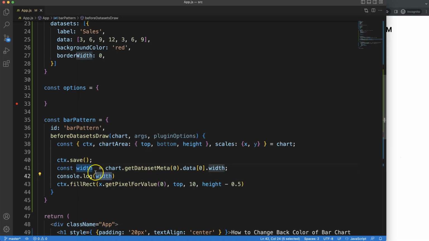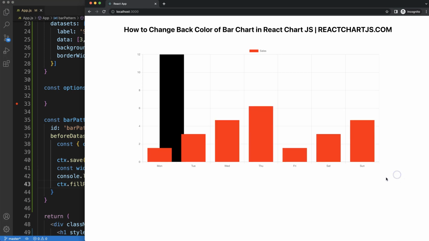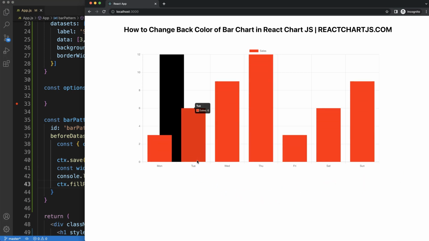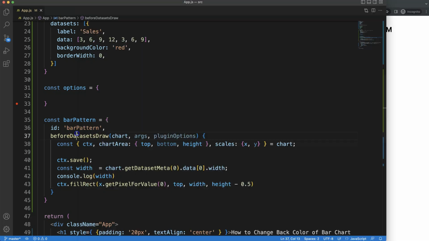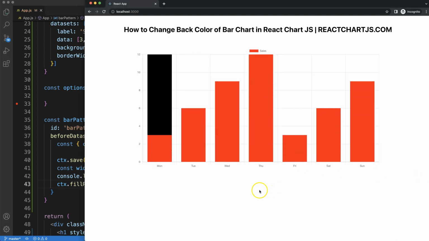So if I grab this width, put that width in here, save, refresh, we have a problem. And the problem is it is not aligned. And the reason why is it gets the index number, which is at the very center here. So I need to just move it here. To do that, all I have to do is basically say for the width, and we are starting basically here, so we're going to say minus width divided by 2. If I save that, refresh, now it's aligned.